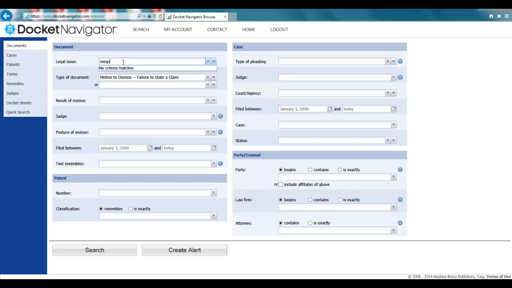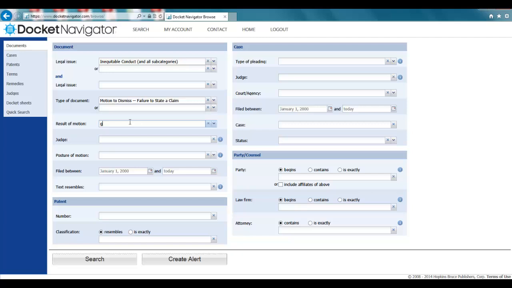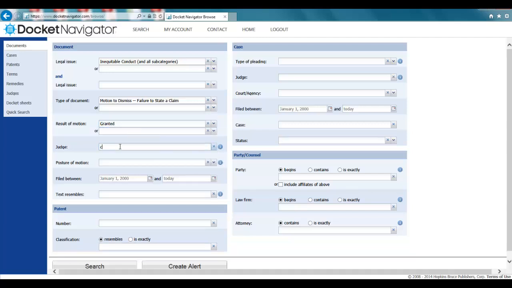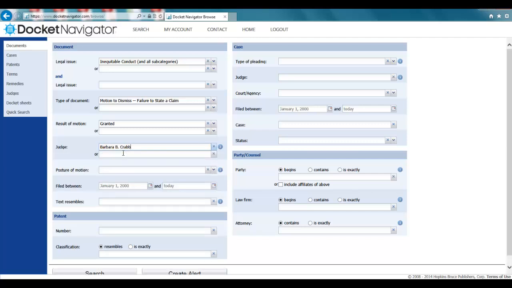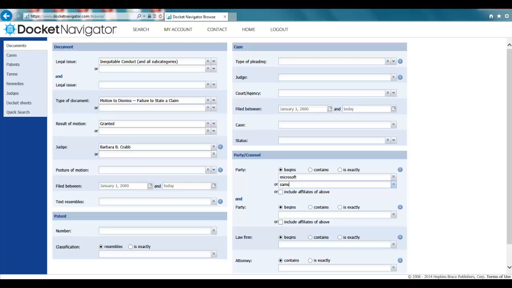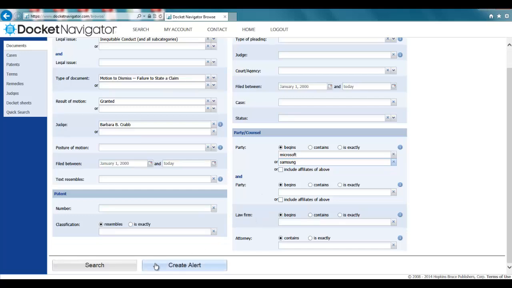Then we'll choose a result, a judge that signed the document, a party or parties, and now we're done.